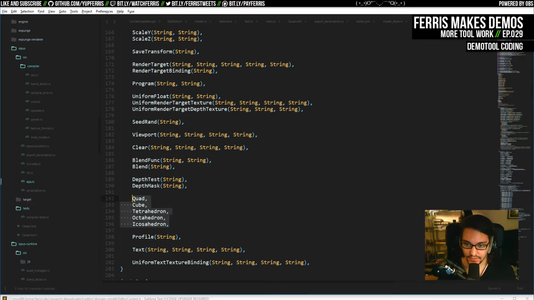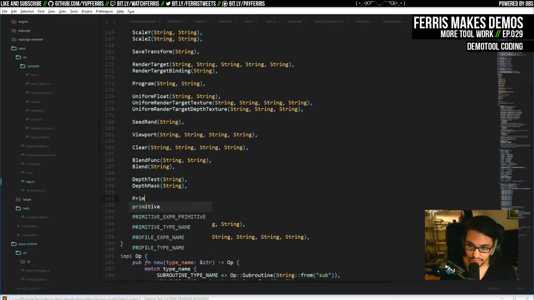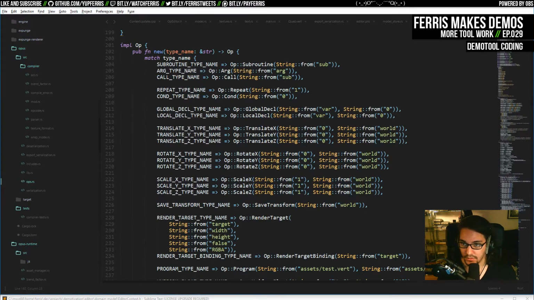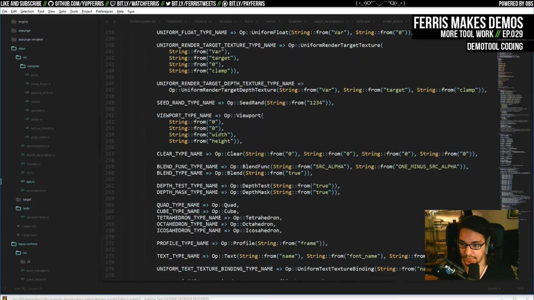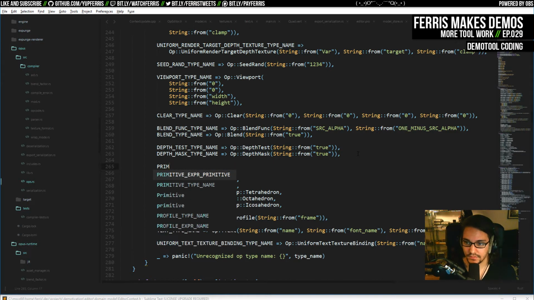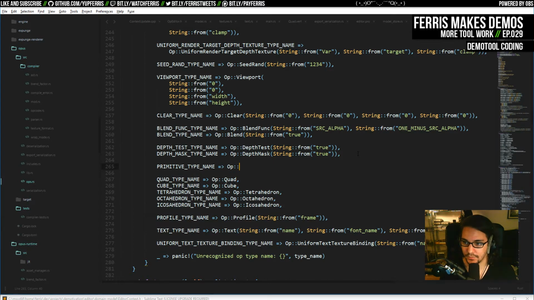So this will be, that's the operator definition, like the actual type. And then here it'll try and create one from a type name. In the case of this, we want to match the primitive type name to a primitive, and default value ends up being this, and we'll do quad, which is by far the one I use most.